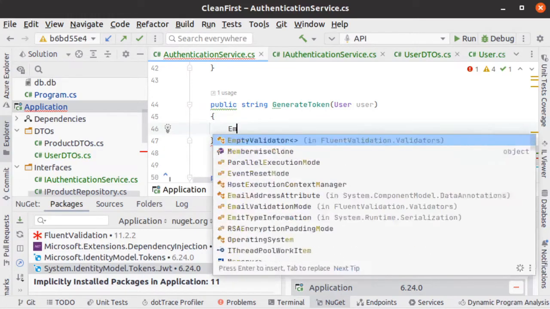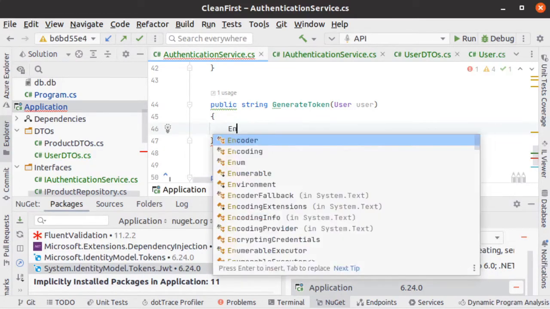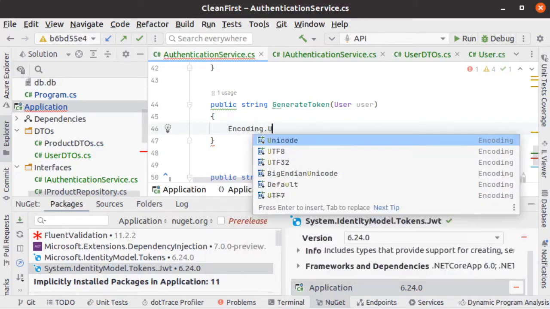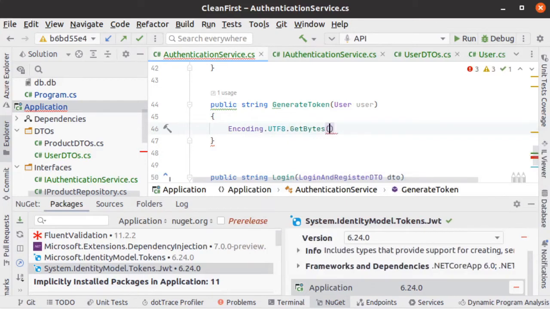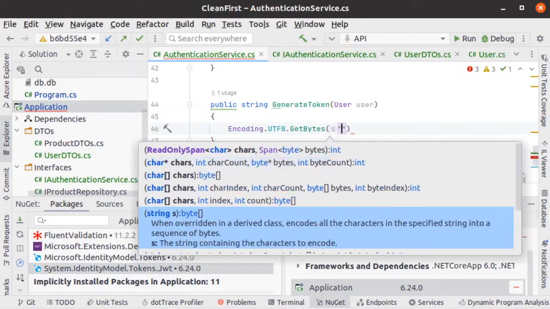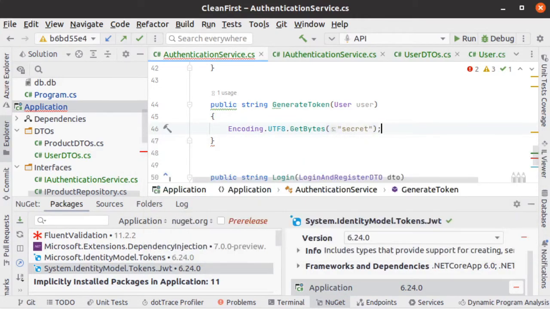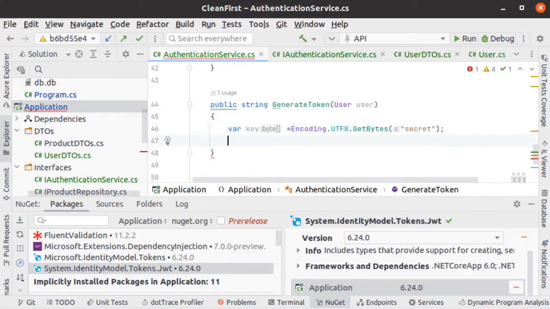So we can say Encoding.UTF8.GetBytes, and here we'll just say secret, and we'll call this key. And now we're going to make what's called a security token descriptor.